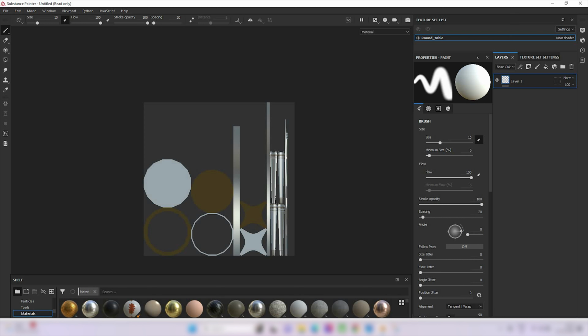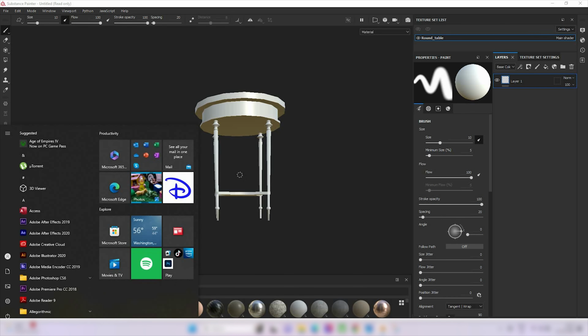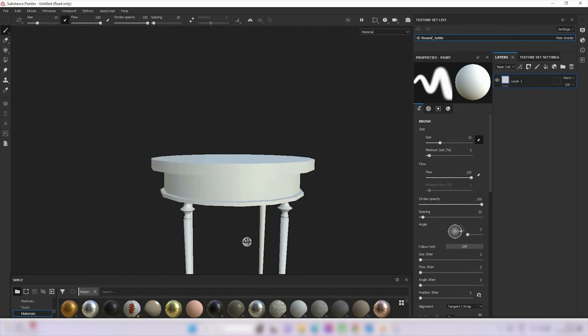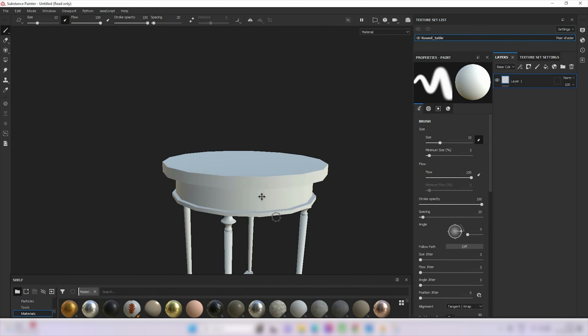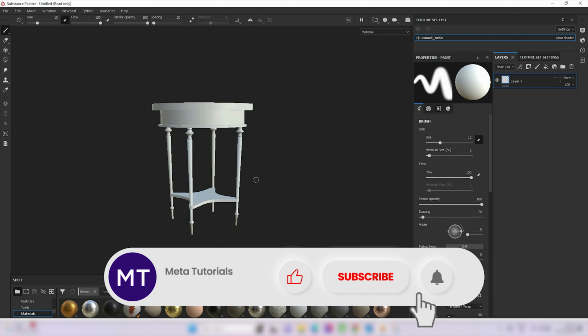I need to see only the 3D view, so I press F2. I can see the 3D view, and if you notice, in the entire model I did not see any hole or any bigger issue. That means our model is perfect and fit to work in Substance Painter.